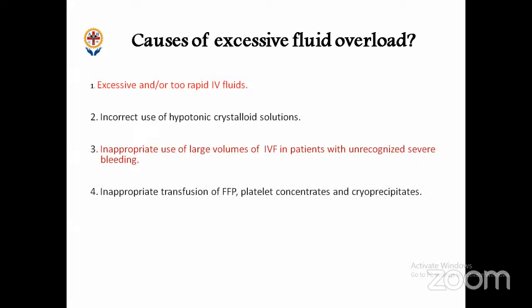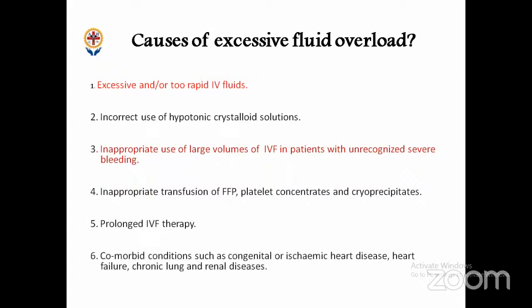So you think of bleeding and you're not giving PRBC, you're giving other things, FFP, platelets, and you can land up in fluid overload. And you are not stopping the fluid, you are continuing the same fluid for a number of hours. So these are the common things, which is fluid overload. And other conditions like ischemic heart disease, congenital heart disease, sepsis, and lung problems are the other comorbid conditions which can cause fluid overload. So think of all of them when you have a child with fluid overload.